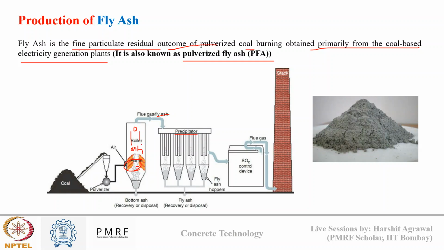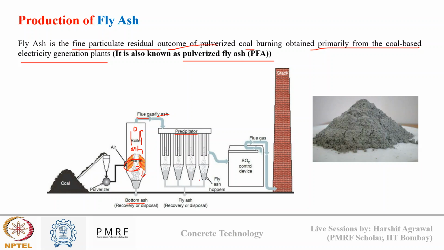And apart from these ashes which are moving upward, there are heavier and non-airborne particles also during the coal combustion, which settle at the bottom of the boiler, which is known as bottom ash. So there's bottom ash and there's fly ash. Fly ash are lighter particles which move upward with flue gases, and bottom ash are heavier particles which settle down during combustion.